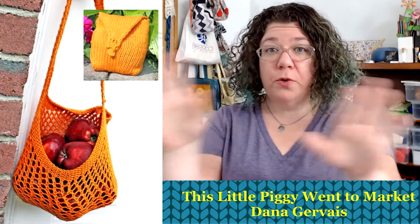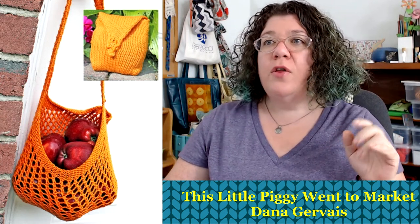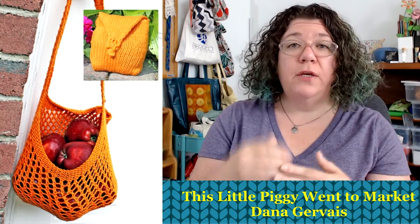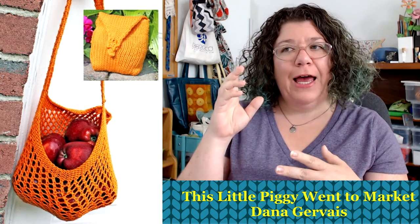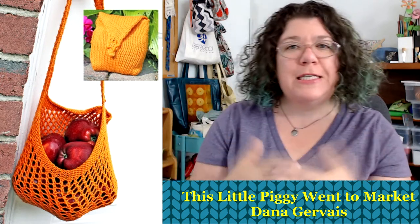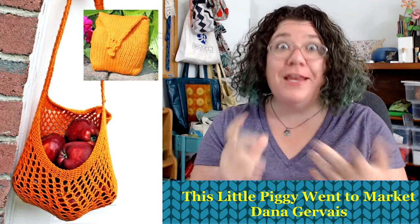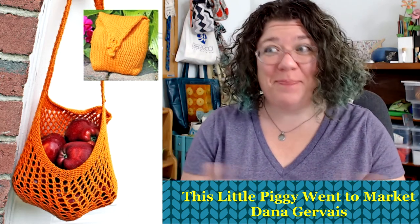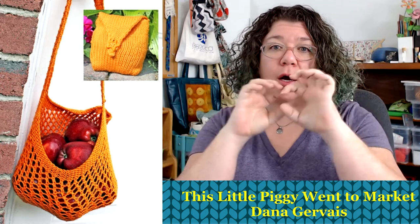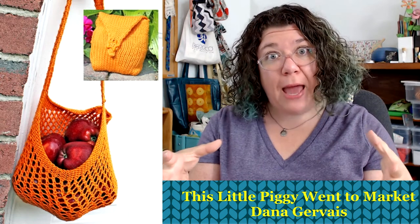So let's get right into it. I have new screens, so you'll see me looking in this direction so I can tell you what I'm talking about. The first bag that I wanted to show you — I spent a good time looking through all of the different knitting bags — and this one I think is like the embodiment of what this style of market bag usually is. I love this one. It is called This Little Piggy Went to Market — also love the name — by Dana Gervais. You'll see here it's got the garter around the top, a nice sturdy garter handle, and it's got that expandable mesh on the bottom.